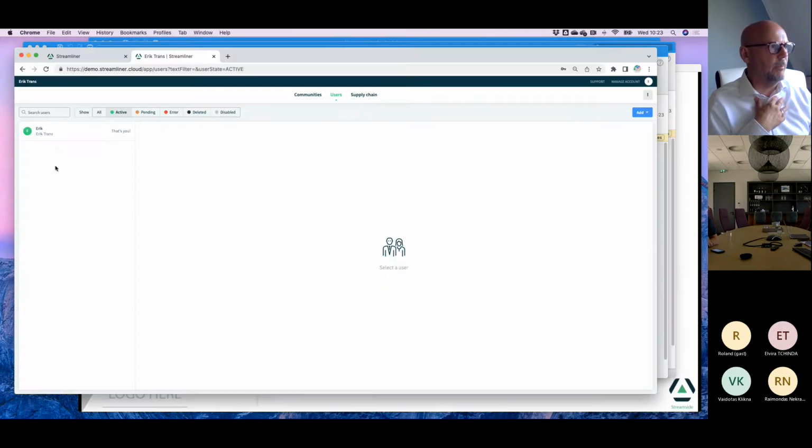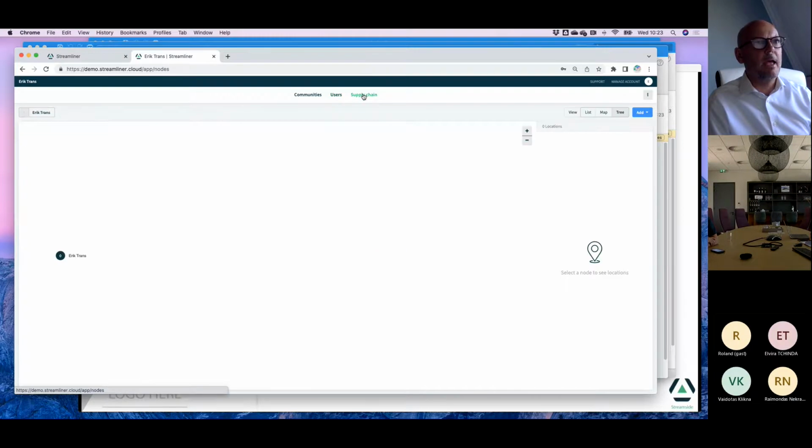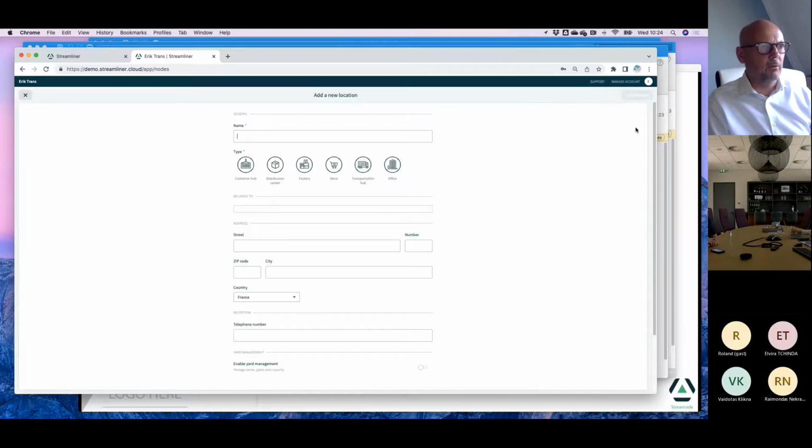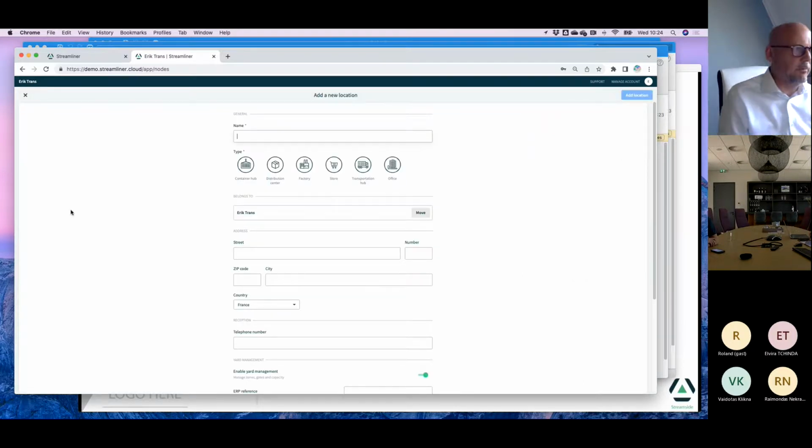So then you're in a step where you say, I've got my company account, I've joined the community of Greenyard, I've made a second user, and now the last step to do is you must have one location. You must create at least one location. And basically what it is, you go to your location, you add a location, you type whatever it is.